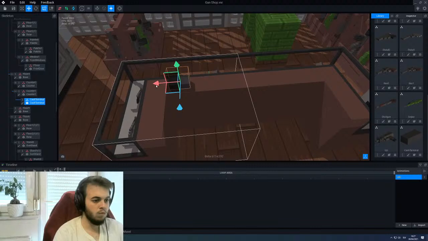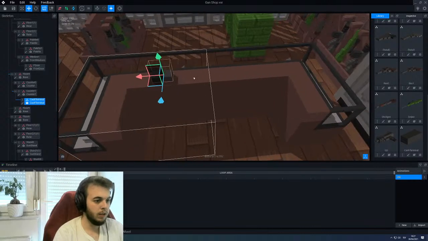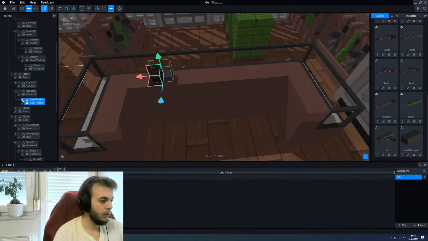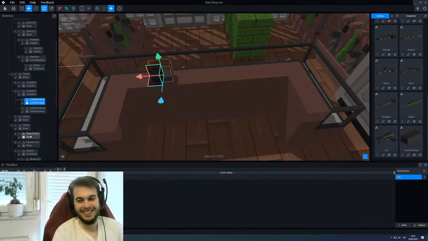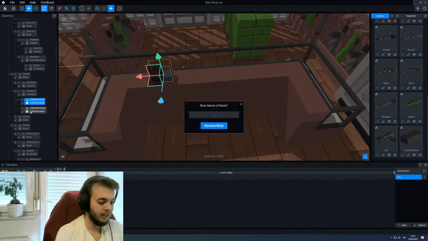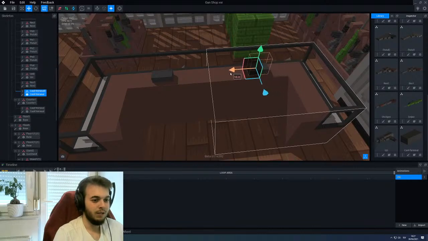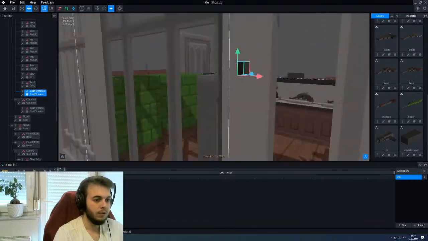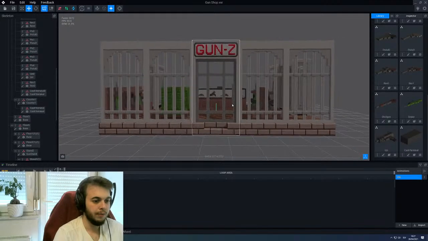So maybe we could even have 2 of them, one at -12 and then the other one at, or you know what, let's duplicate it and name it cash terminal 1. Or actually, since my t-shirt says that I count from 0, let's rename it into cash terminal 0, just because, and then move it to probably +12, so it's symmetric. Well, it should be completely symmetric actually.